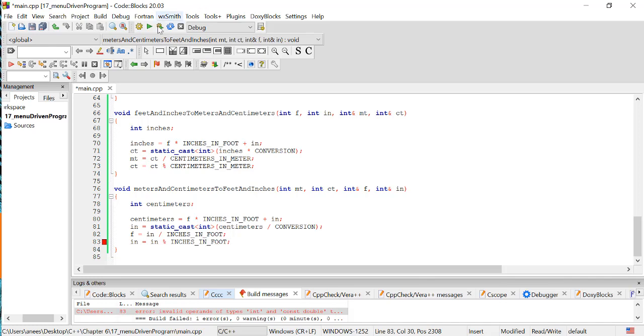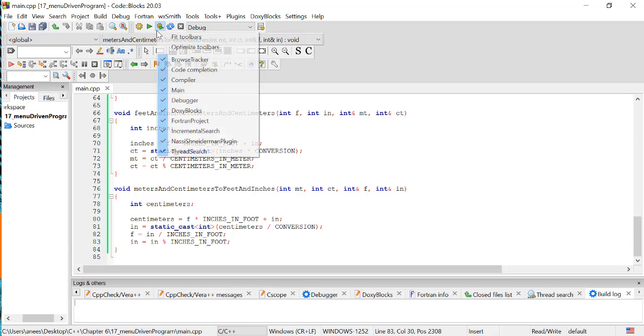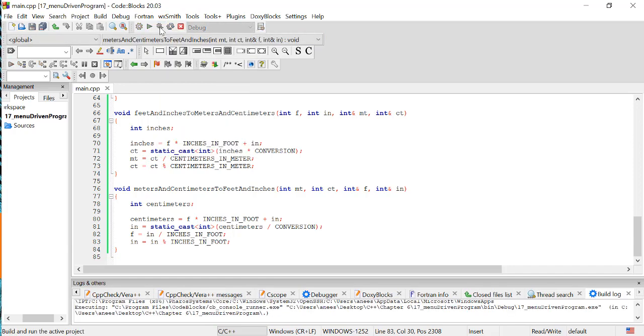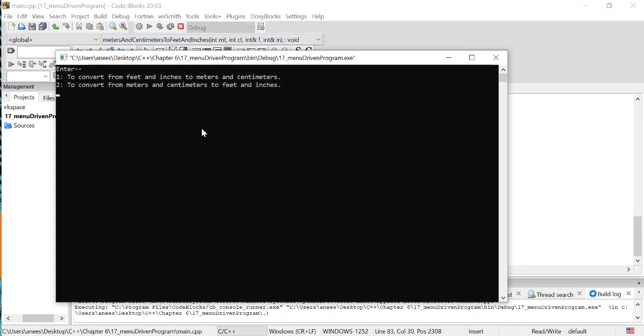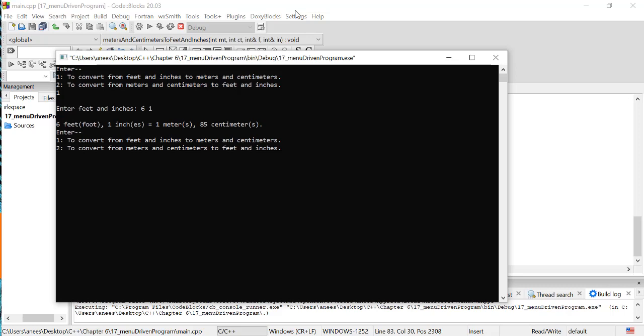So now if you run this program, let's see, I'm about 6'1", so it says here I am 1 meter and 85 centimeters tall. That's good. Now let's say my little cousin is 2'5".